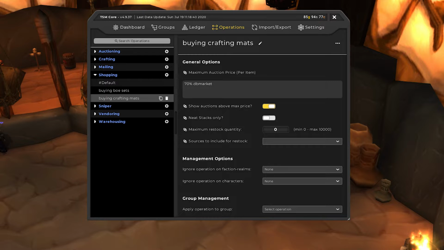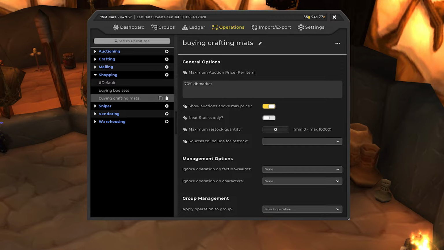Now, that's fantastic as far as I'm concerned, because when it comes to the items that I'm looking to purchase in regards to these crafting materials, it gives me two options. It gives me the option to immediately just resell the item for 100% market value when the price rises back to where it should be, which is the default value of 100% of DB market. It's therefore just easy printing of money: I can buy something cheap and resell it at its normal price, or potentially higher if I would like to do so. But it also means that I can get crafting materials cheap to craft into an item that I can then sell at market value as well and still make my profit that way.